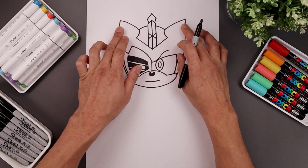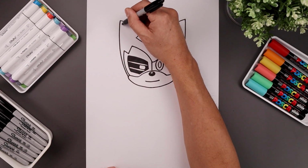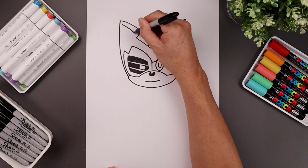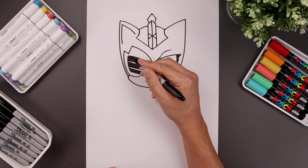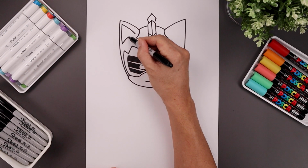Now I want to go back and trace the inside of the ears. Starting from the tip, we'll step down, put this in, and then down. Trace the outside, and we'll close off the bottom with a curve.